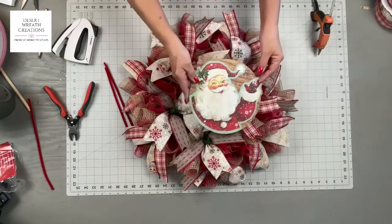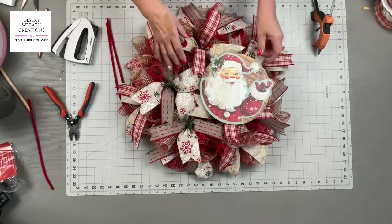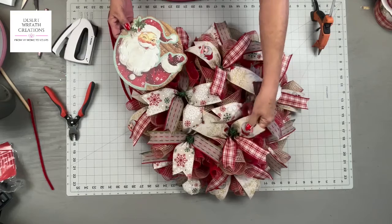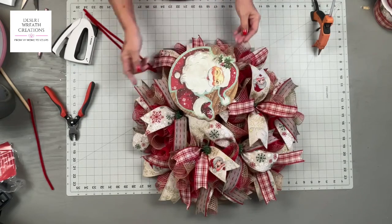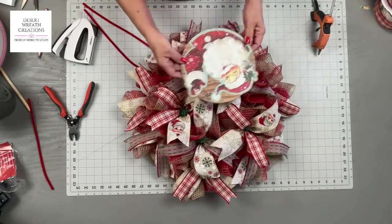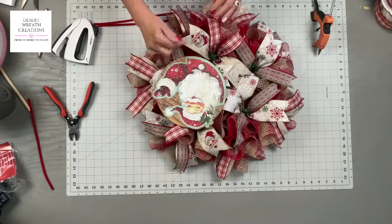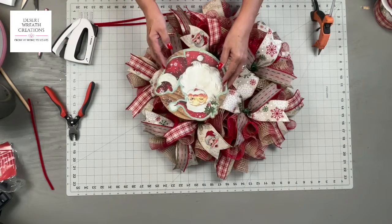So here, let me get the sign. First, you want to try to figure out where you want your sign, because we're also going to go through making a bow. I think this ribbon right here, because it's directional and it's got the face of the Santa Claus on it, and this one right here, I would like them to be able to be seen. So I'm going to sort of rotate this around to where I can put our sign, let's see, maybe right here. We can have that ribbon right there at the bottom of it. Okay, and the ribbon right here. And then we can put our bow right over here to the other side. I think that would be adorable.